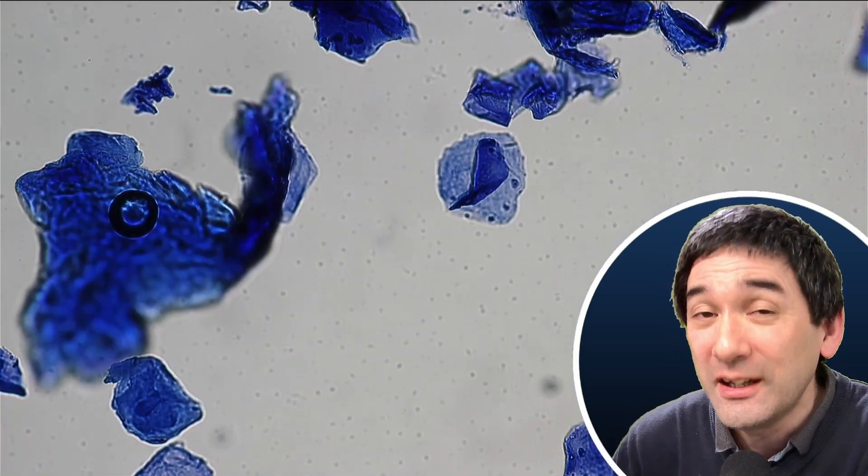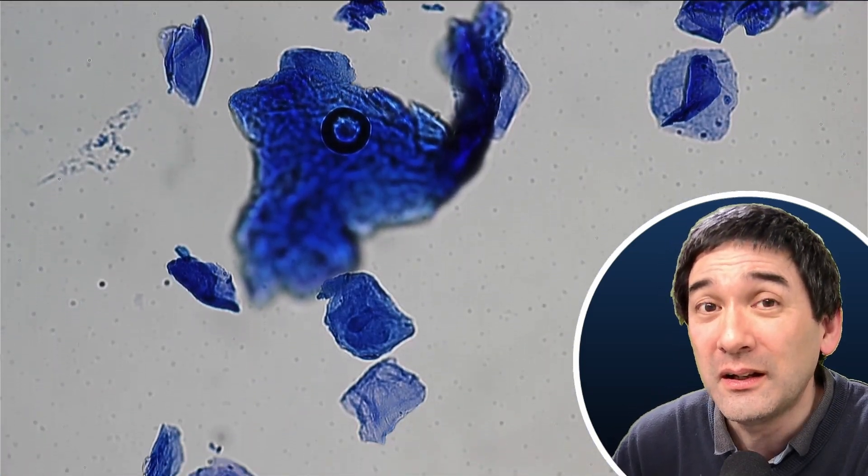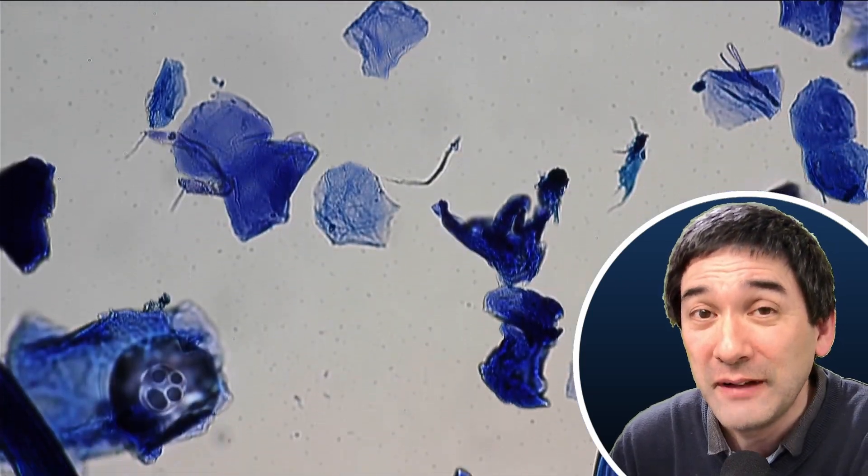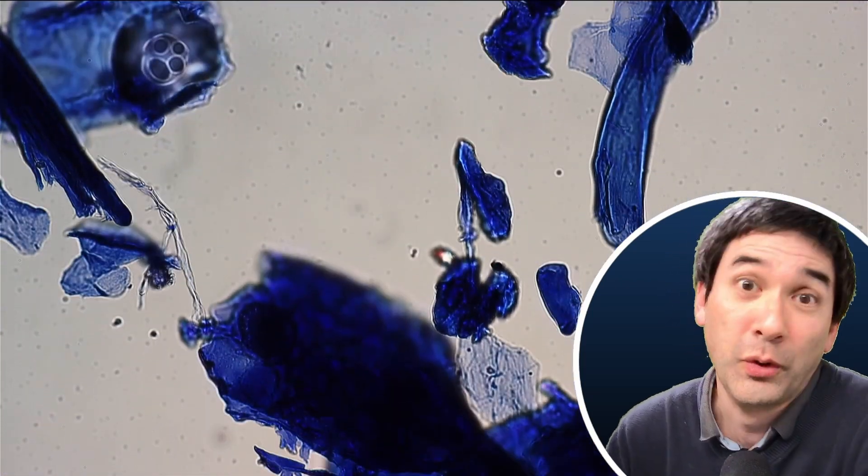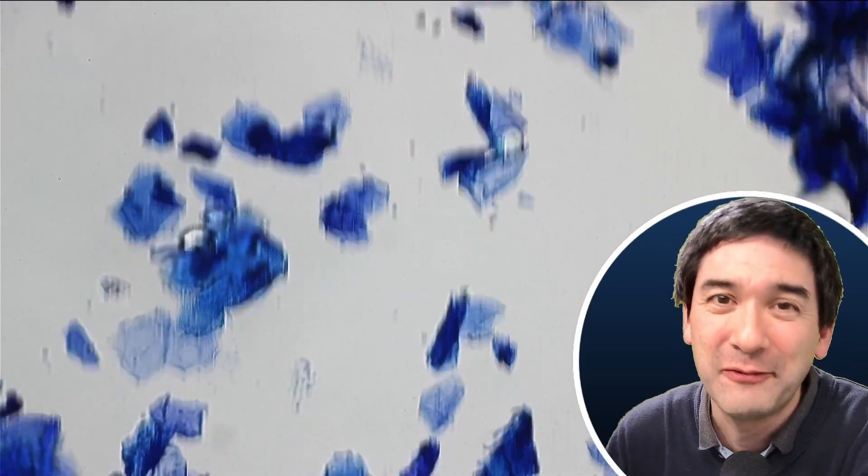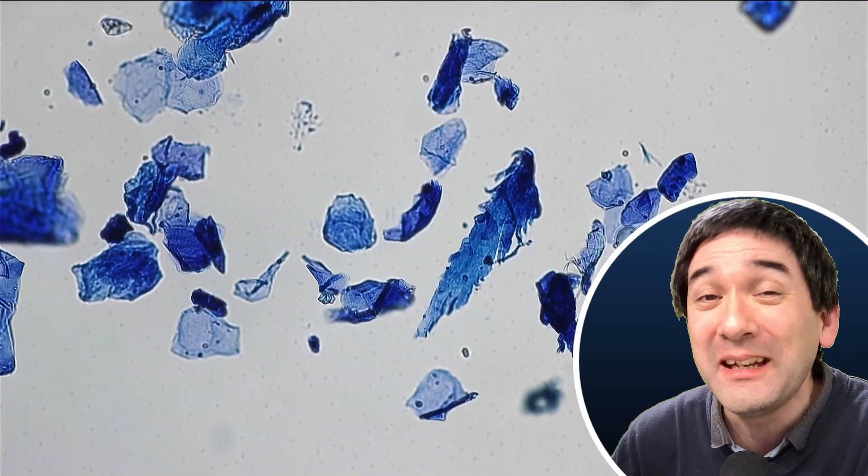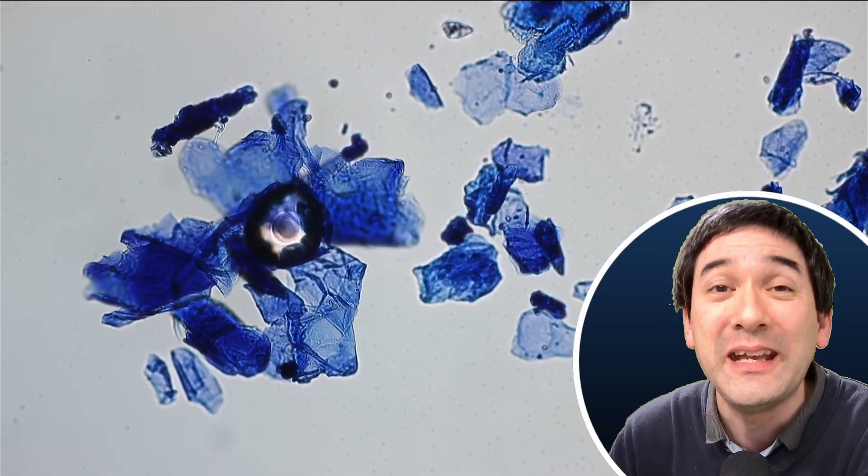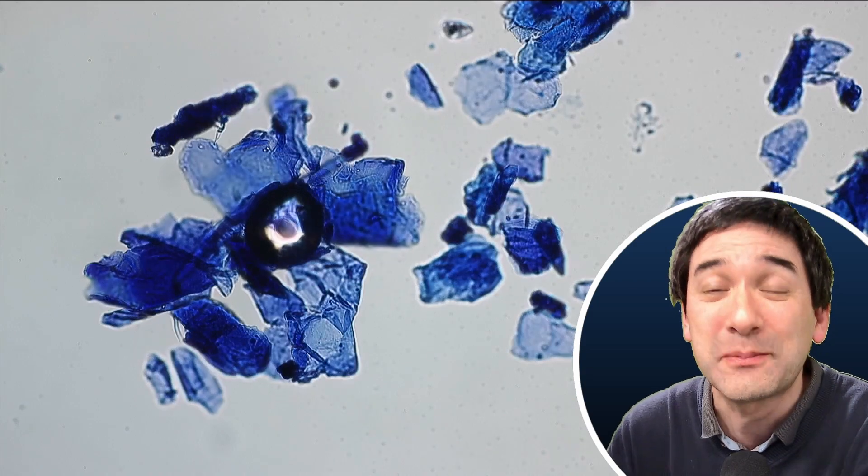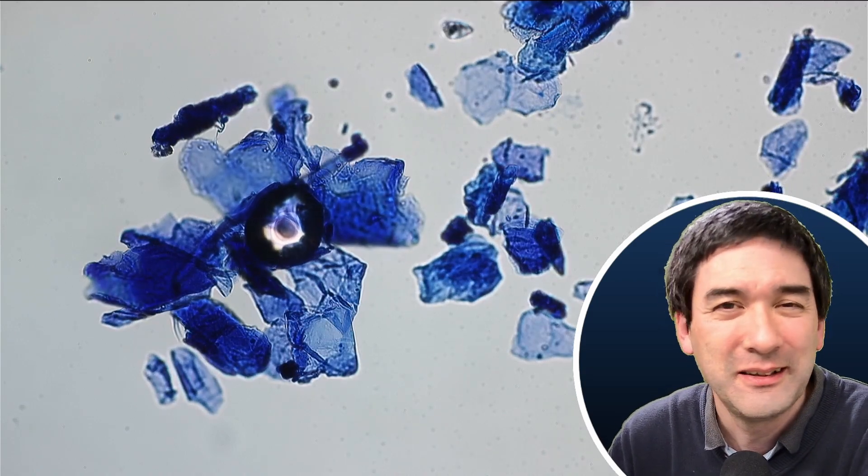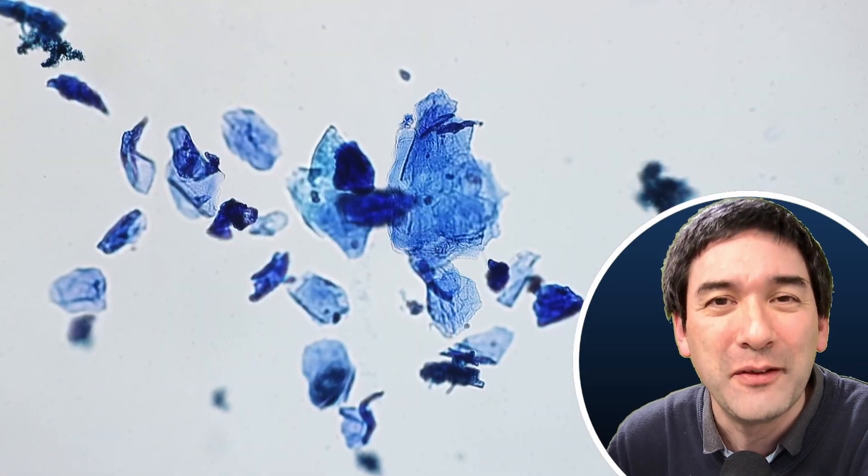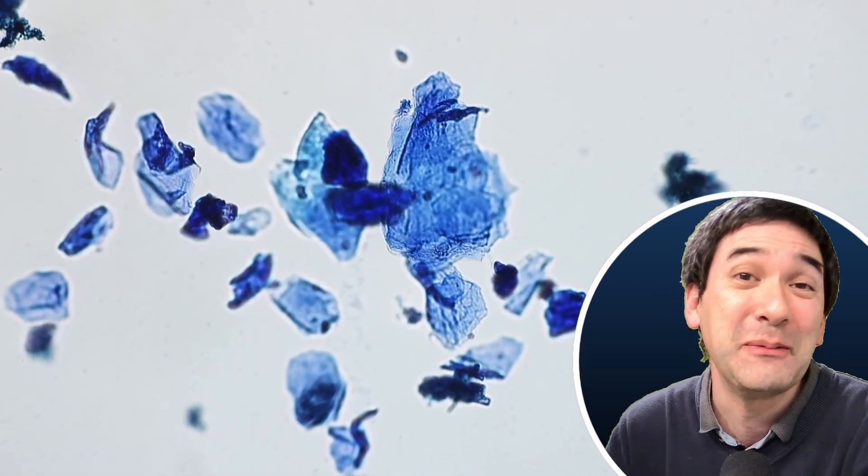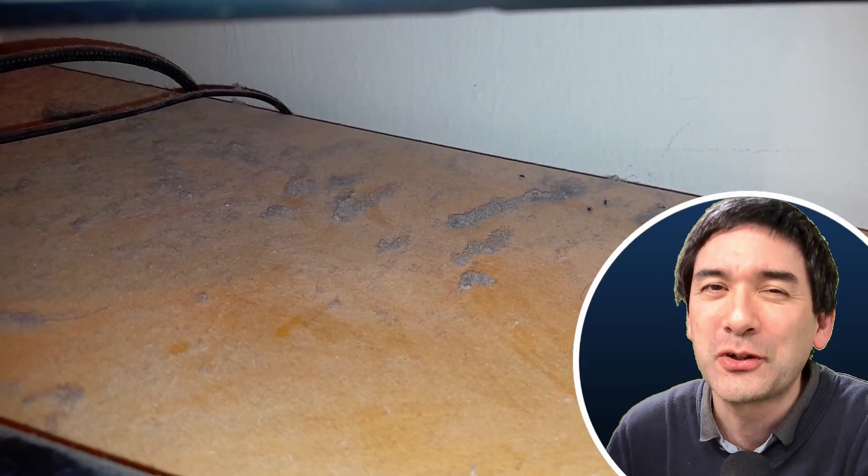Now, essentially, dust mites will eat those skin flakes. Obviously, unfortunately or fortunately depending how you see it, I was not able to find any dust mites here. Maybe I have to look a little bit harder. But that's also a good sign because some people are allergic to the end products, to the excrements, to the waste products that those dust mites form, and it's therefore not a good idea to have them around. In any case, I was not able to find any of those, but maybe that's a project for the future to hunt for some dust mites here.